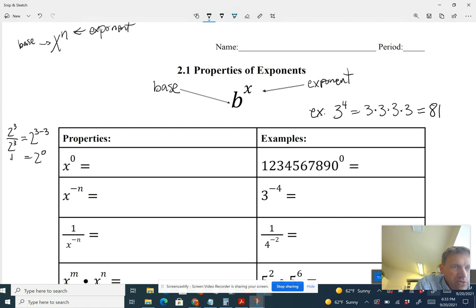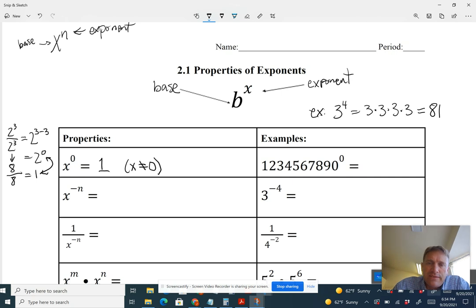Well, another way to think about 2 to the third is that it's 2 times 2 times 2, which is 8. And so you have 8, and then you have it divided by 2 to the third power, which is also 8. And 8 divided by 8 is 1. And so if you raise a number to the 0 power, you get 1, with one exception. You cannot divide by 0, and so it is important that you note that the x cannot be equal to 0. Your base cannot be equal to 0.